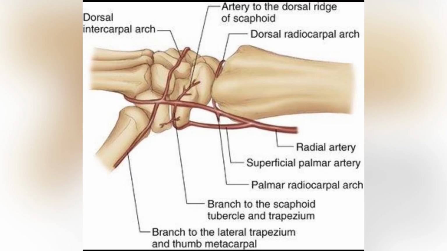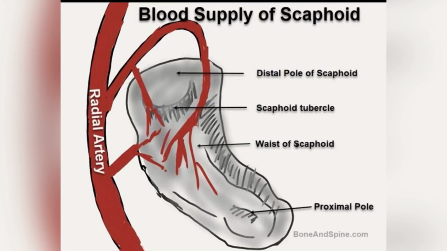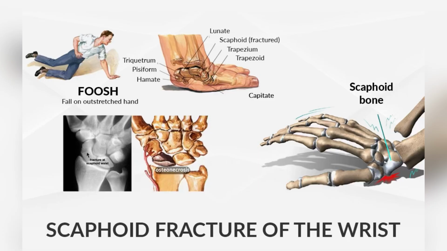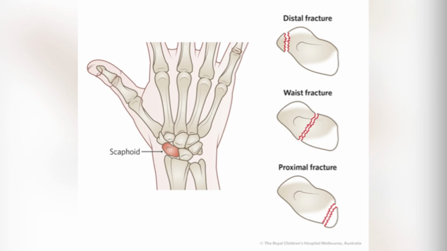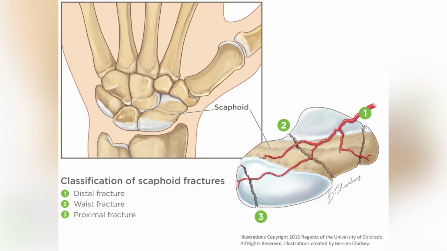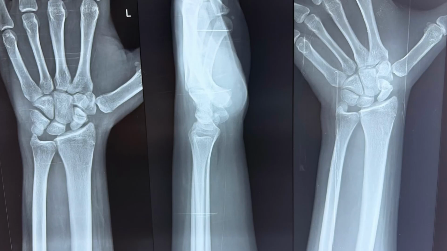The blood flow to the scaphoid is in a retrograde pattern, which explains the proximal pole fractures. When a patient has a fall on an outstretched hand, it can lead to non-union and sometimes avascular necrosis of the proximal pole. That is why most of the scaphoid undisplaced fractures are unidentifiable, but once it is identified, most of them have to be treated in a proper way or it will go into surgical management.